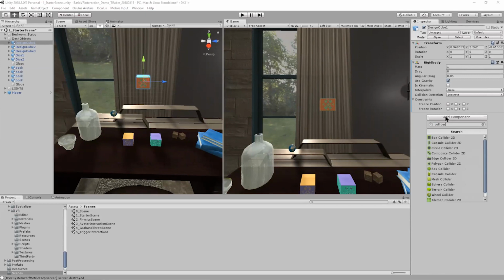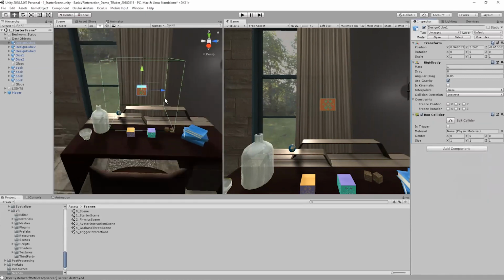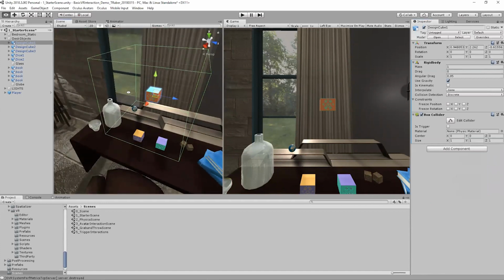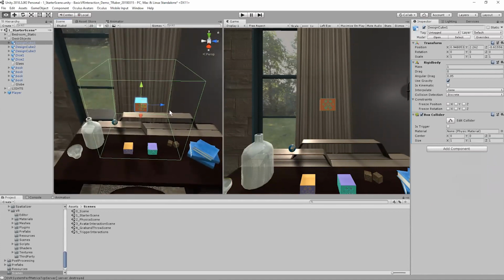So we have a box, or a cube, so we want a box collider. And again, make sure you're hitting just box collider, not box collider 2D. And now you can see, oh my gosh, this box collider is huge. That's because the 3D software program that it was in just has a size misrepresentation. The way I edit the collider is I go to Edit Collider, and then I see size. I can edit the collider in a couple different ways. In the size, I can bring it down, let's say like 0.6, and we'll say like 0.1. We'll see where that is.